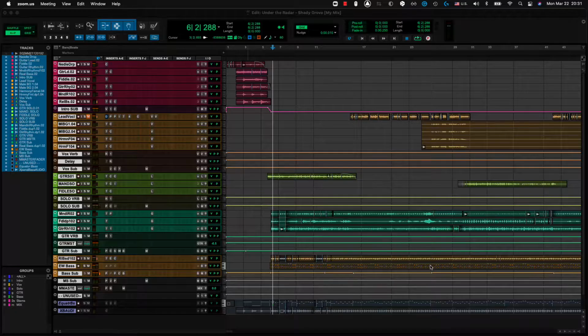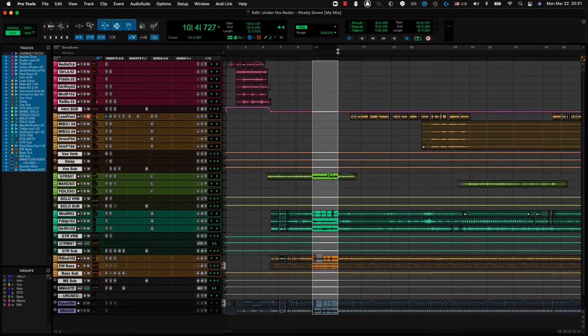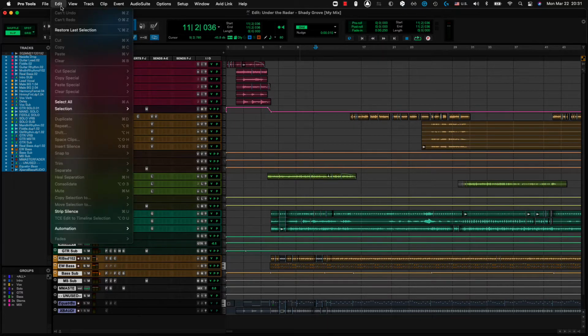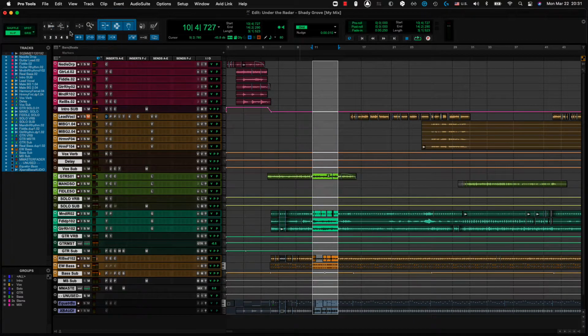So, yeah. By the way, if you get stuck on this, if timeline insertion follows playback is on, and you make a selection and you hit stop and you lose it, like I just did, you have one way to get it back, and that is to go to Edit, Restore Last Selection, which is Option Command Z. Yeah. And that one is worth its weight in gold. You've no idea how many times that saves me during Beat Detective editing. Oh yeah, it's great. Completely.